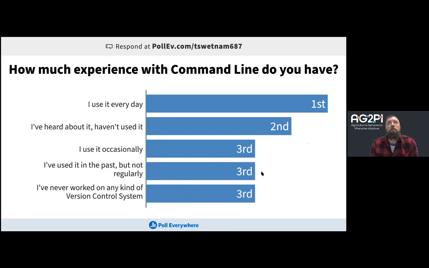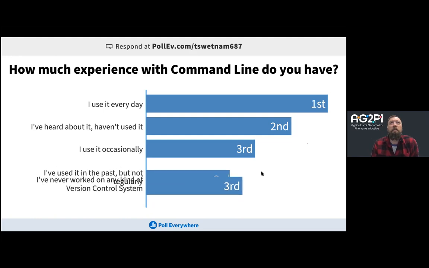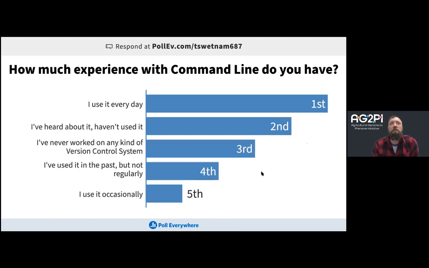So my own personal history with the command line was that I met Eric indirectly, and then I became a client in his advanced cyber infrastructure class as a postdoc, and I sat in on his course. And that's really the place that forced me to use the command line for the first time.